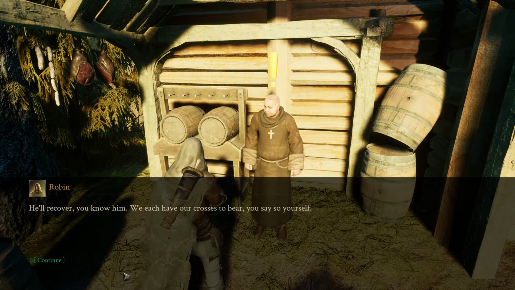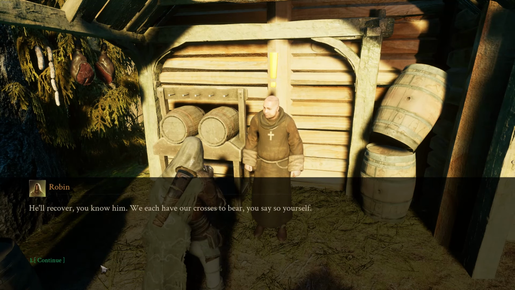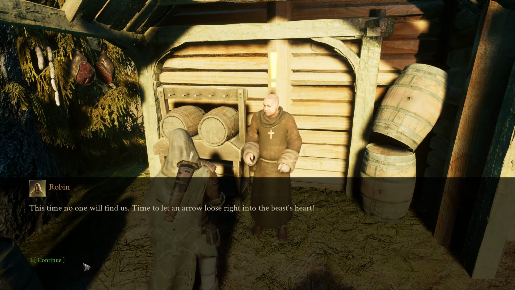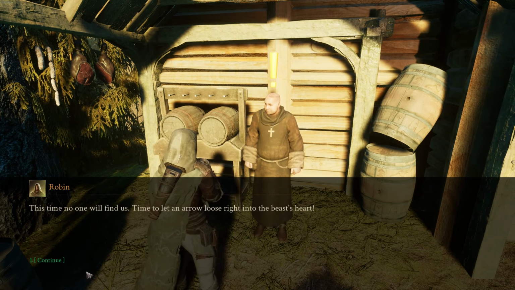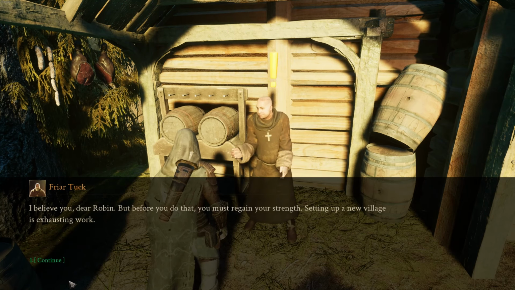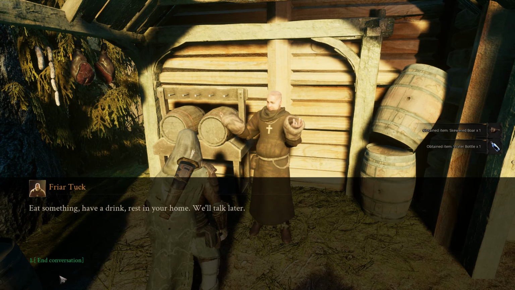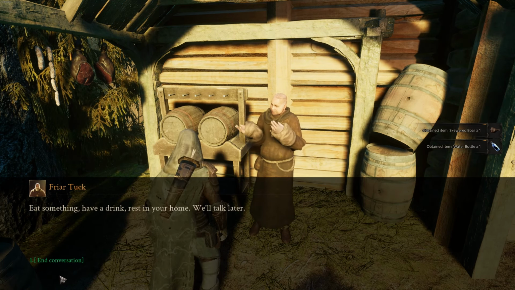Cool. He'll recover. You know him. We each have our crosses to bear. You say so yourself. Well said. You know, you may be right. This settlement seems secure. This time no one will find us. Time to let an arrow loose right into the beast's heart. I believe you, dear Robin. But before you do that, you must regain your strength. Setting up a new village is exhausting work. That's right. Eat something. Have a drink. Rest in your home. We'll talk later.